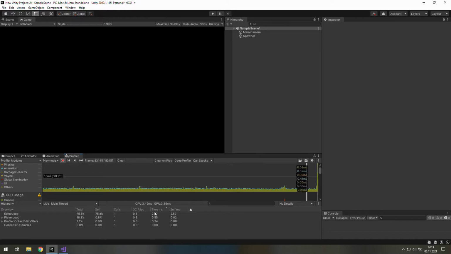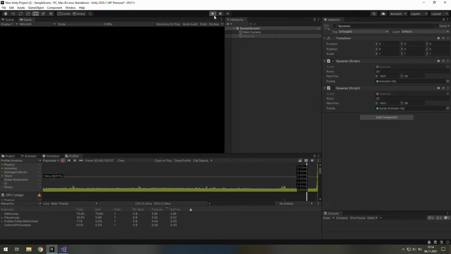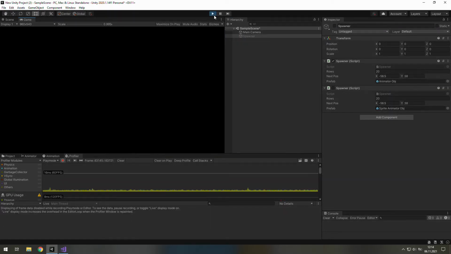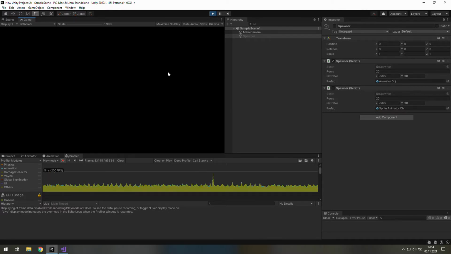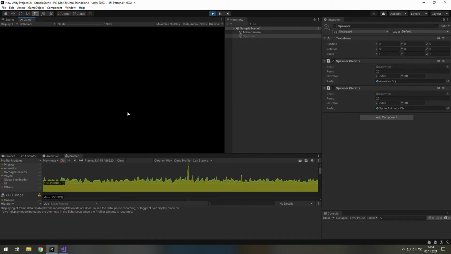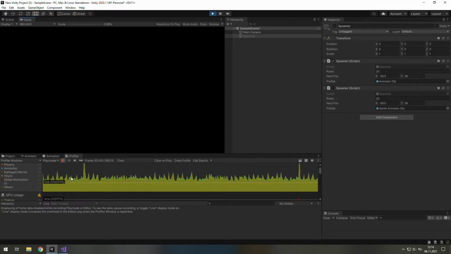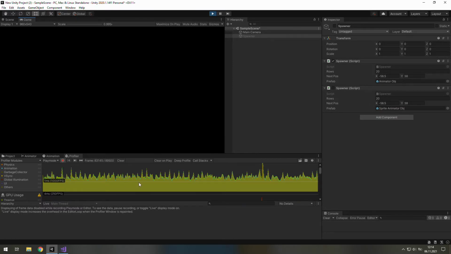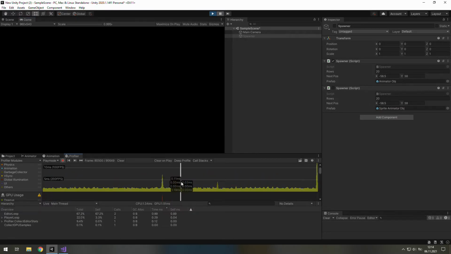If we disable a spawner game object and play the game just like that, we can see how much time we need to render the game with the main camera only. Okay, we can use left mouse button to stop the game and see that we need 1.8 milliseconds to render one frame. We get 1 or 2 spikes, but it's Unity's thing and we can't do much about it. Just remember that this is editor loop.